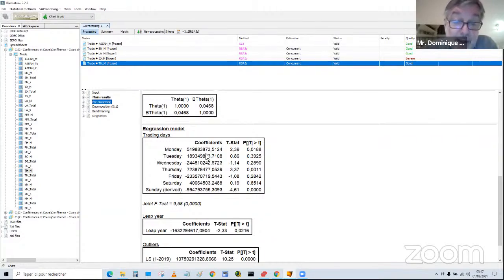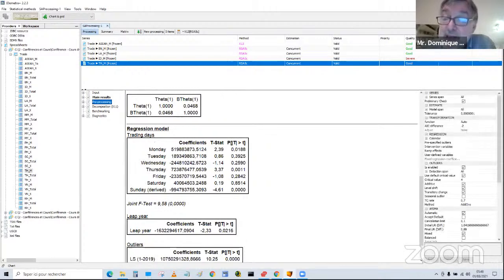So you have exactly the impact of a Monday. The coefficient of a Monday: one Monday more will increase the imports by this size. I do not know if it makes sense, but you see it's significant when the Sunday is highly negative. So we do have a similar impact. If you want to see the impact in multiplicative terms, you can change the model.